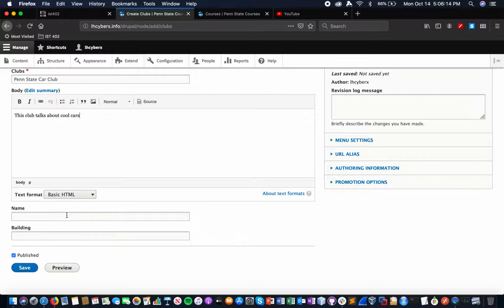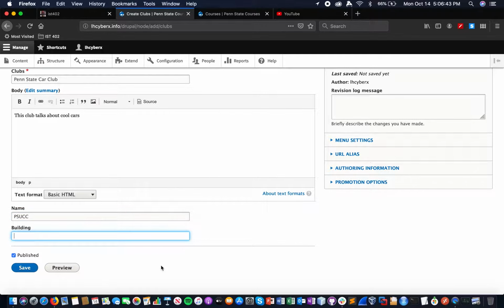So this name can be the name of the car club, or the name of what they do. We'll name this as a short name, so people can understand what our short name is. So this is our short name for PSU Car Club.